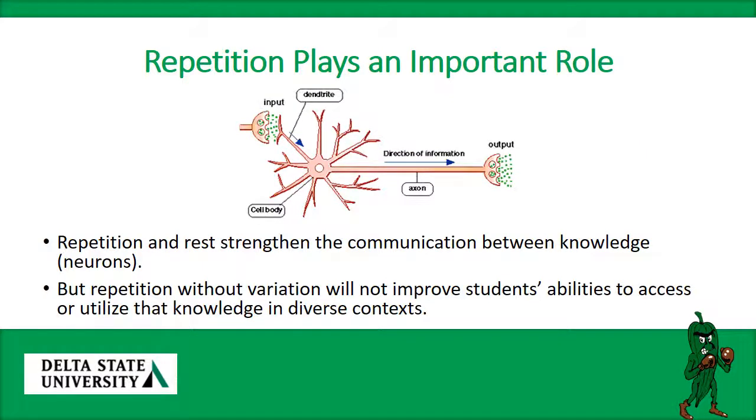Now, repetition plays an important role in all this. Repetition and rest, and we'll get into more details about rest in a minute, strengthen the connectivity and flow between concept neurons. They generate an electrically insulating membrane called myelin around any patterned uses of concept neurons. That membrane allows for rapid-fire uses of knowledge. However, a course design that doesn't routinely introduce variation into the repetition of concepts or information, and not just variation in which concepts relate to which, but also the ways by which the students can access the same content and demonstrate competency, any course that doesn't vary the students' repetitive practices will discourage the rapid-fire usefulness of knowledge in diverse contexts.